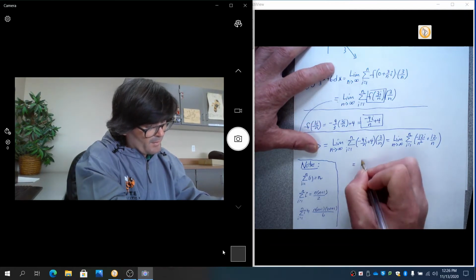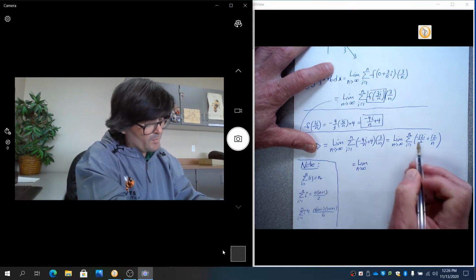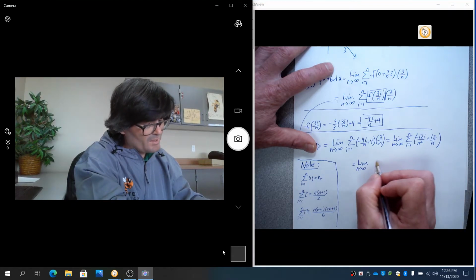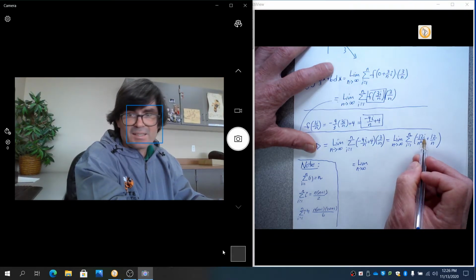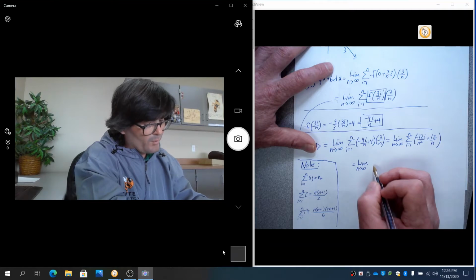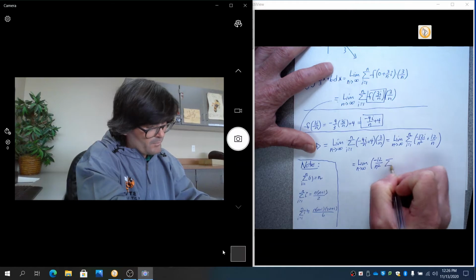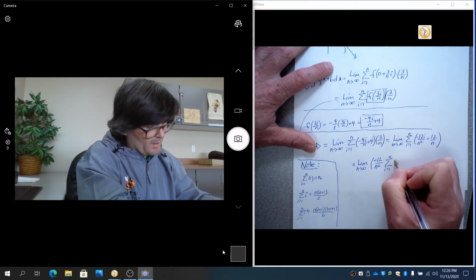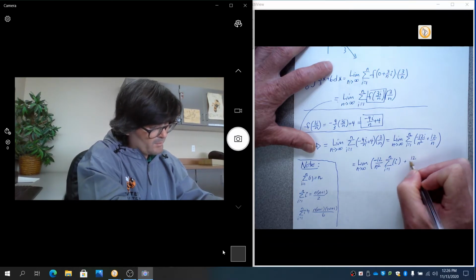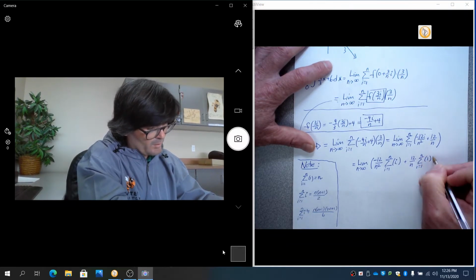So we're going to have the limit as n goes to infinity still. We're going to do sigma for each of these. One thing about addition is you can break these up into 2 separate addition pieces. And keep in mind, i is the only thing that matters for the sigma. It doesn't care about the 12 or the n squared. So I'm going to bring that part out. Minus 12 over n squared times i. And then this 12 over n we're going to bring out also. And left over is just a 1. There's actually not an i there. So that's all we have remaining.